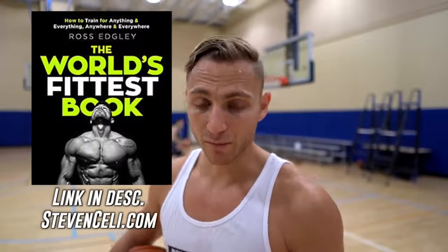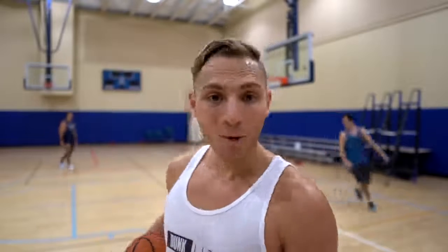So a book that I read that really helped me understand the way muscles work and how they grow is The World's Fittest Book by Ross Edgley. It really talks about muscle damage versus muscle growth. That book outlines the sets and reps needed to cause muscle damage or muscle growth, which is perfect for me to understand how muscles actually work. So yes, it's easy to build size and build strength, but you want to create the right stimulus.